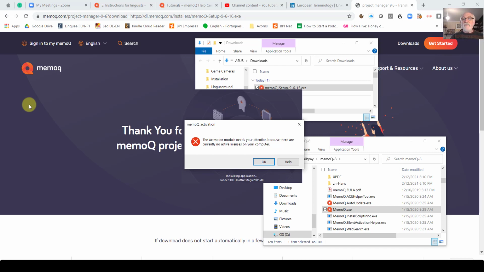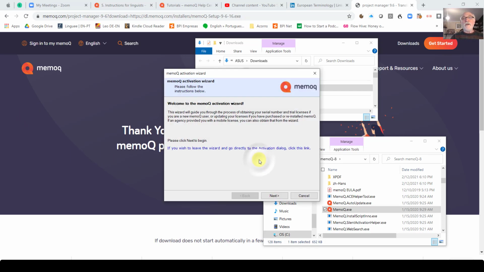Don't worry. Every version of memoQ that I have installed shares the same license, but I have to communicate with the central activation server for memoQ in order to activate my license for the newer version. So I'll click OK.